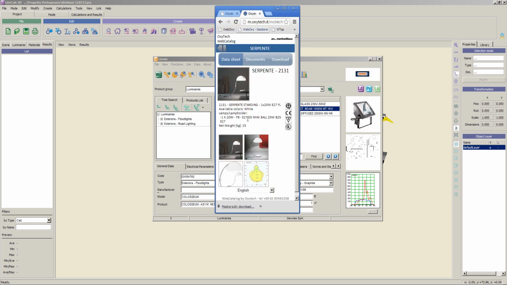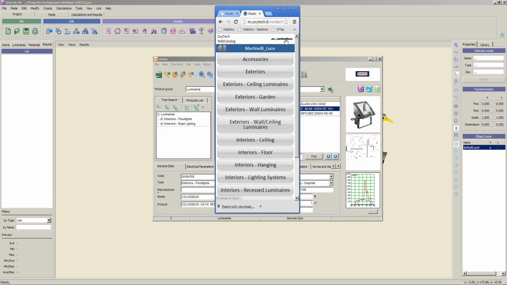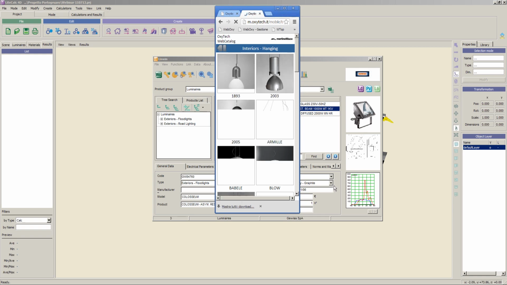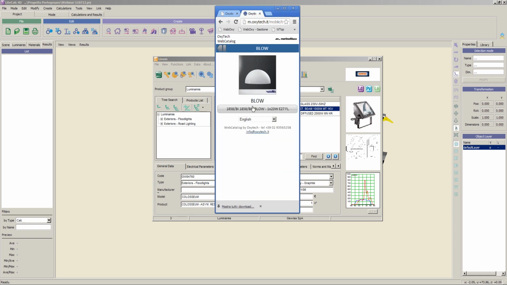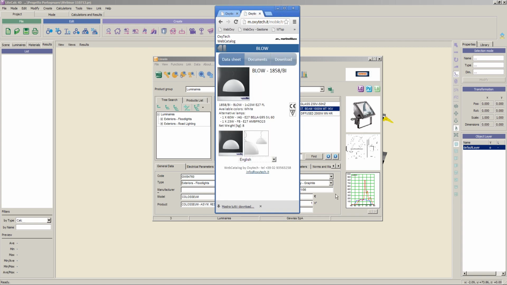If I want to switch from one manufacturer to the other, I simply have to select this one. If I want to switch from one product type to another, I select the manufacturer, go back to this section, visualize, select, and come to the data sheet.